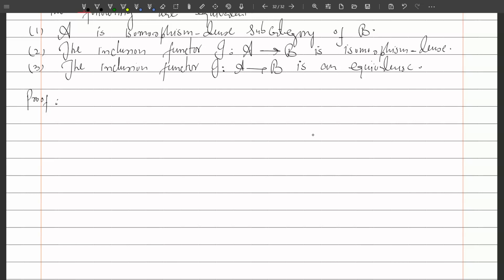We are given that A is a full subcategory of category B. So that means the inclusion functor is an embedding as well as a full functor.